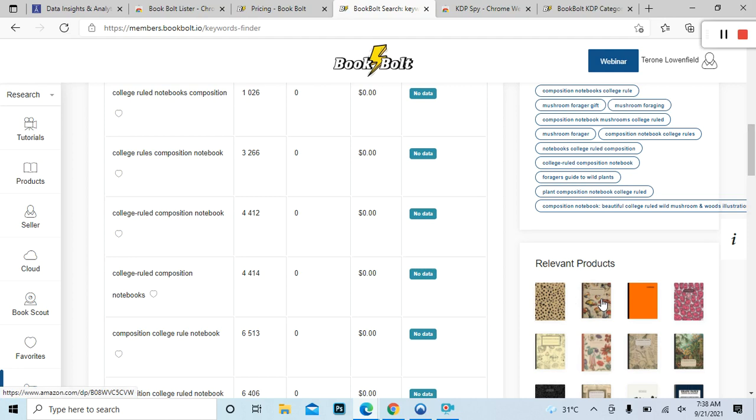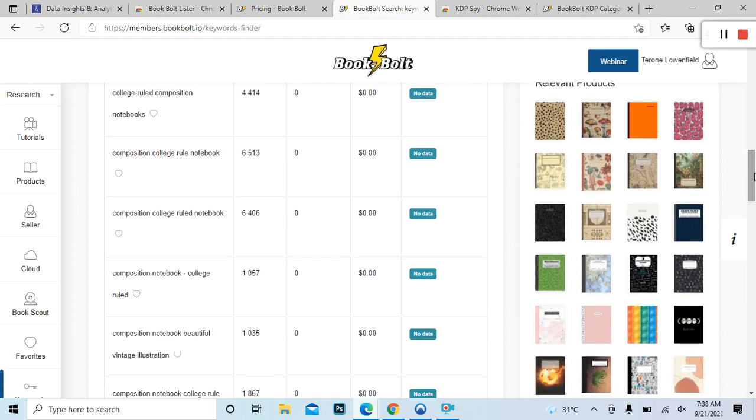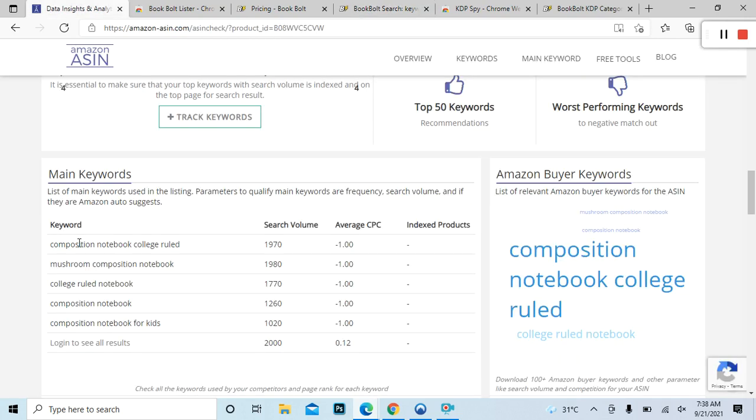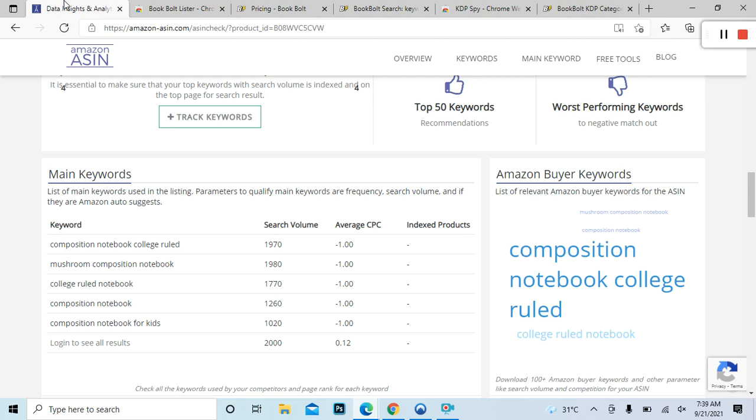You see the book is here, relevant products, and you have the ranks for the keywords showing here. As you can see, composition, college ruled notebook, composition notebook, college ruled. So you guys understand basically, right? The search volume.